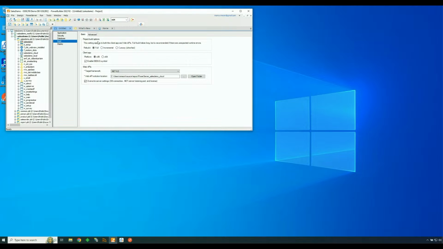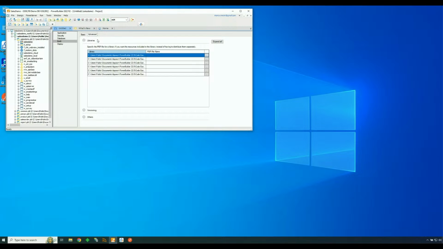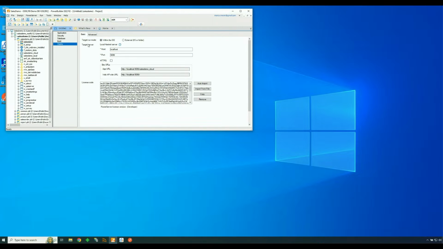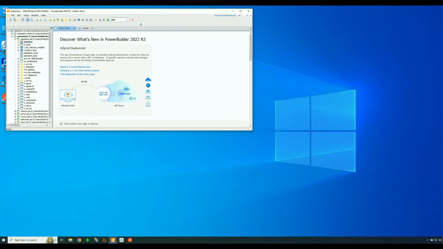and then a few options about the build, the list of libraries belonging to this project, and then deployment features. We'll go through them later in more detail, but a lot of simplifications are now available, especially if you want to run the PowerServer app immediately from your dev machine. To this extent, I will just open the PowerServer project that is already available in the application.